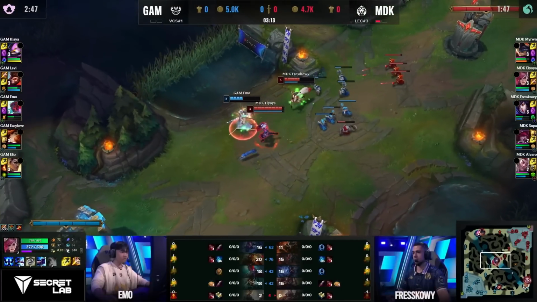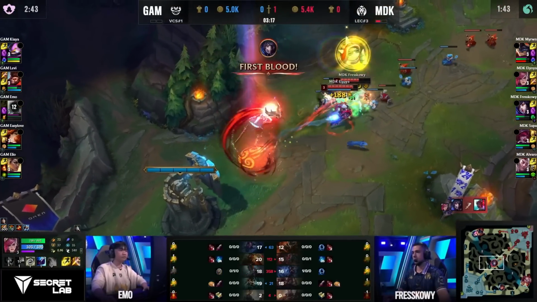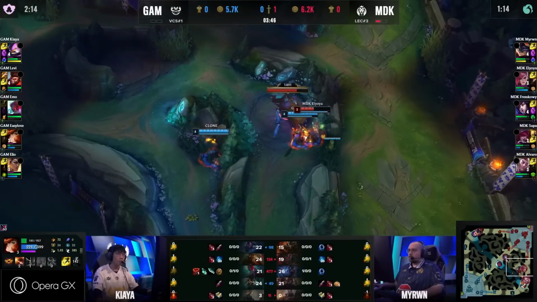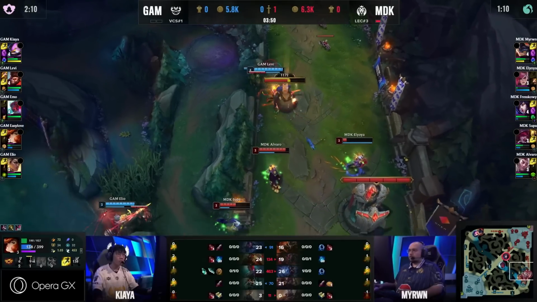Emo flashing now. Vault Breaker collides. There's your charm. There's your Orbit Deception. There's your first. Levi going to encounter Elyoya in the jungle now. It is a level 4 Wukong, plus 1 level advantage against Elyoya, trying to force him all the way back.